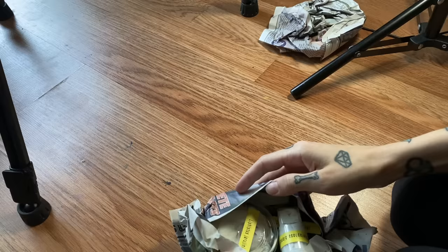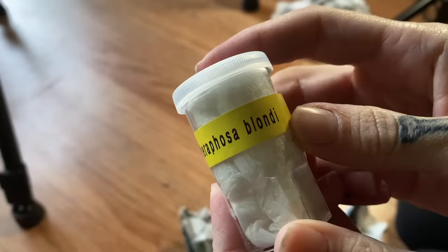Okay, so this is a tea blondie. This is actually not for me. This is for Tarantula Cribs, but I'm going to go ahead and set it up in a little enclosure. Should I put it in a Tarantula Cribs enclosure? Do I have any Tarantula Cribs enclosures that will fit it is the other question. Oh, I see some feet. Okay, you know what? I think I have something.